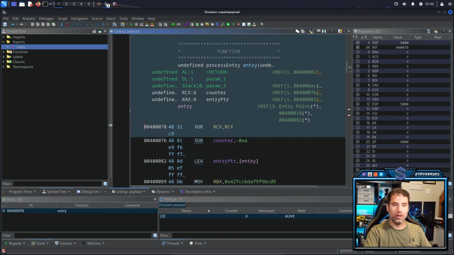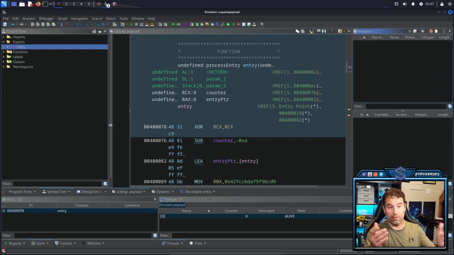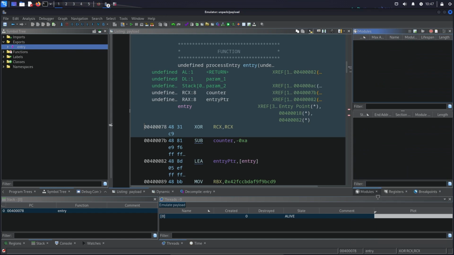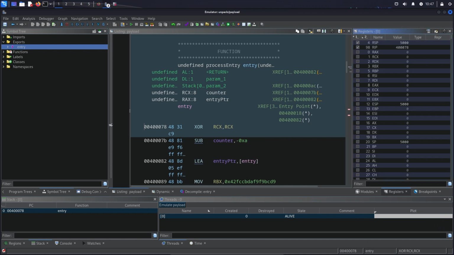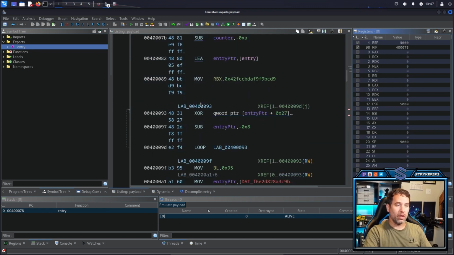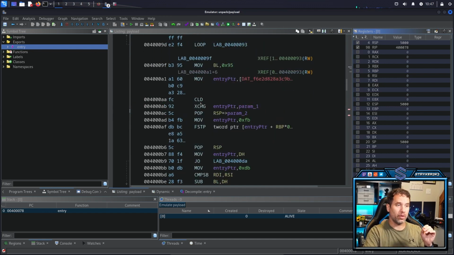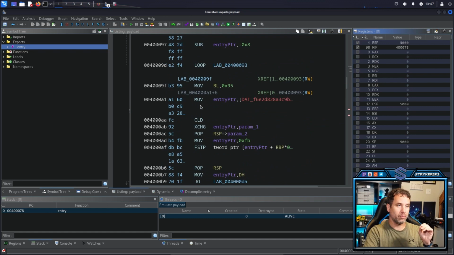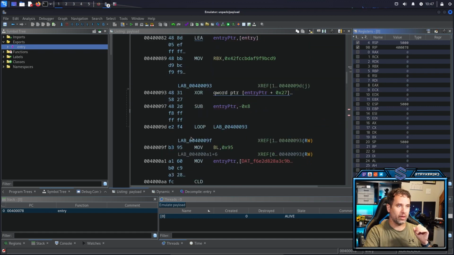You can come over to the right side of your screen, behind my picture. I have a modules icon, and also a registers icon and a breakpoint icon. Go ahead and bring up registers, and we'll be looking at that throughout. We know that it is now being emulated, and we want to de-XOR everything at that 9 Fox point. So let's see if we can find that again.